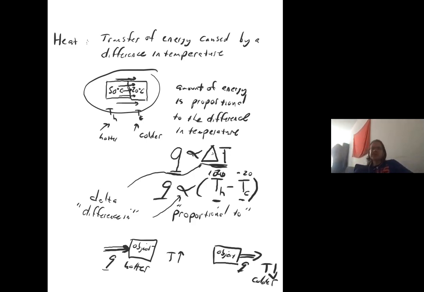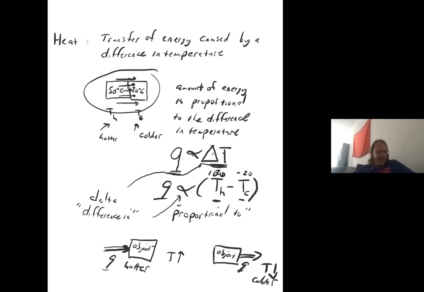Think about it this way. If you put a pizza in the oven, the pizza gets hotter, right? The temperature goes up. Heat is flowing into the pizza from the oven, and the pizza gets hotter. On the other hand, if you take that pizza and put it in a freezer, then it'll get colder, right? Heat flows out of the pizza and into the freezer, and the temperature of the pizza will go down. So as heat flows out of something, it will get colder, lower temperature. As heat flows into something, it will get hotter, which is a higher temperature.